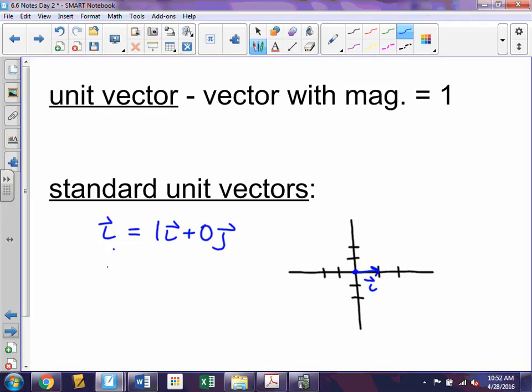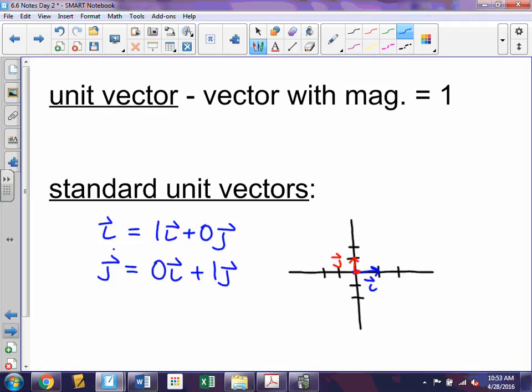This is vector J. I got my vector close to my J. So vector J is 0 i's, so there's no x component, no horizontal component, plus 1j. So what that is doing, its position vector is starting at 0, 0, and it's going 1 unit on the y-axis. That's vector J. Every vector that we write, we've been writing as components of I and J. Vector I, vector J. So it's always got a horizontal component and a vertical component unless they are 0.